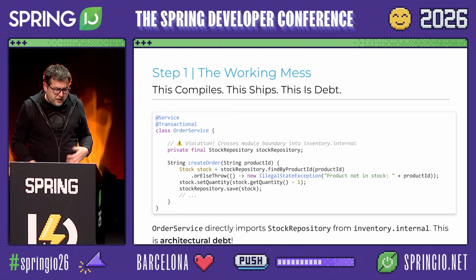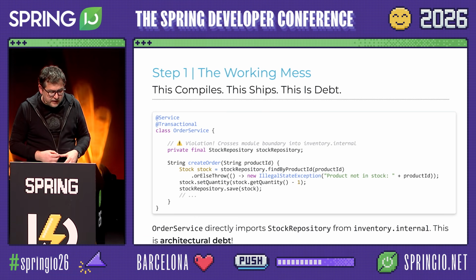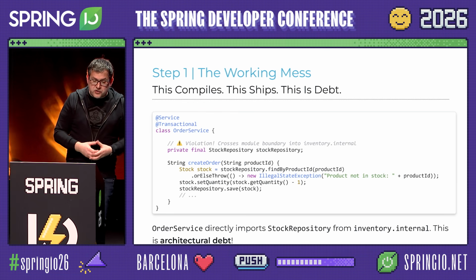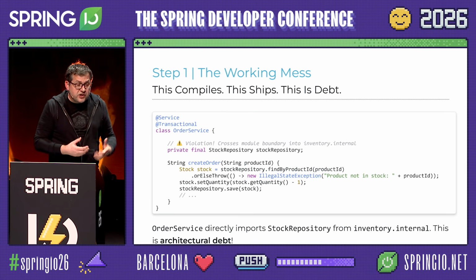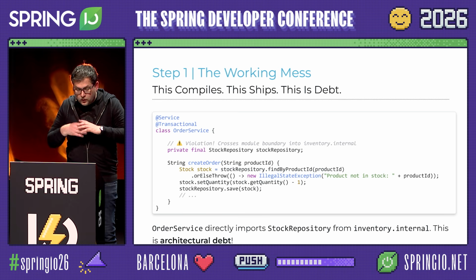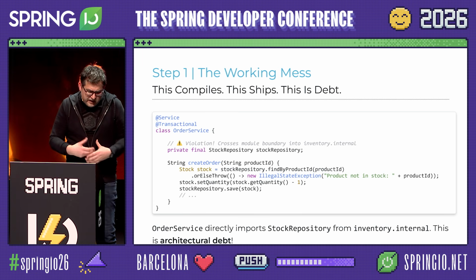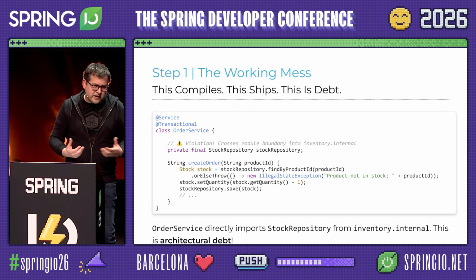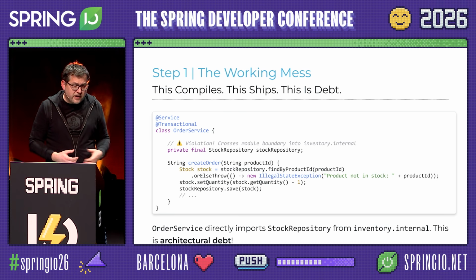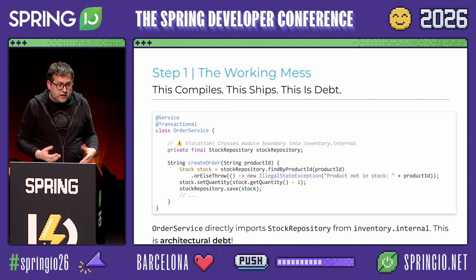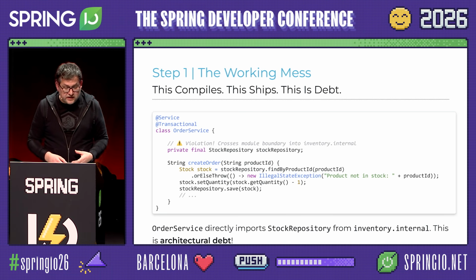So if you now think of my code base, and I will in a second jump into my demo, you can see here that my order service is changing the quantity on the stock. And basically the inventory and the order domain are two different things. That means my create order works on creating the order, but it also deducts the things from the stock, which absolutely feels wrong. We have here an evaluation of the boundaries. And in a regular Spring Boot application, you wouldn't see that.